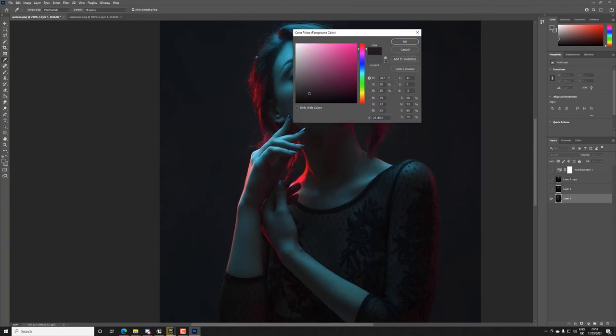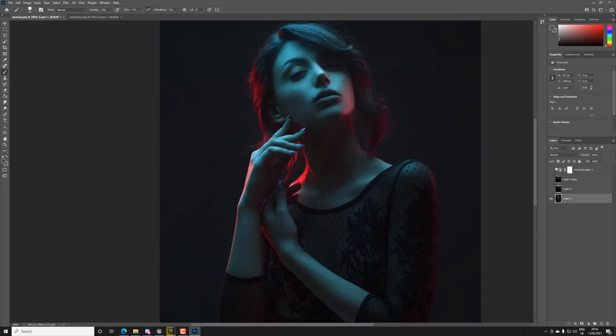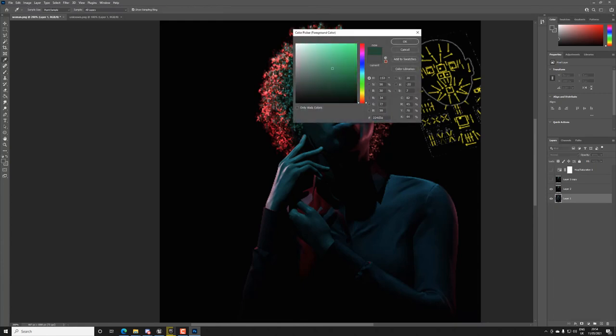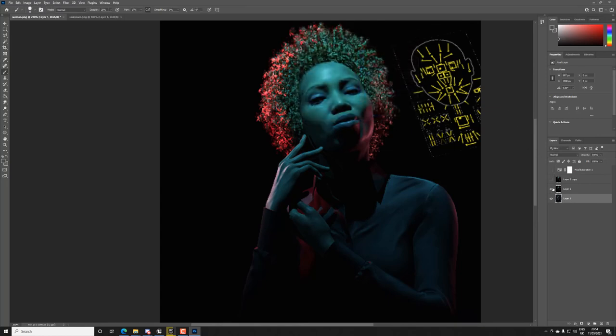So if I go around here, you can see that it's not the same value range. It goes up and down according to where it is. But if we look at yours, you can see it goes a bit high up, almost to the top. So you want to make sure that you stay within the same range. And also the same color, obviously.